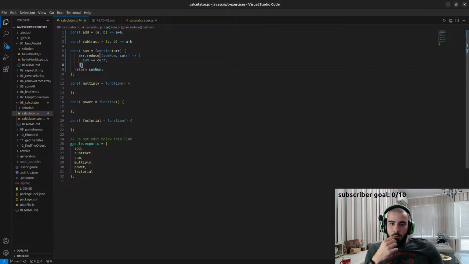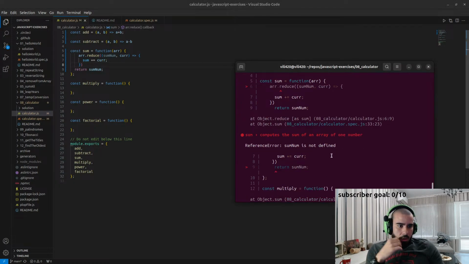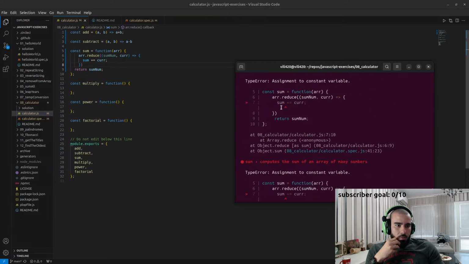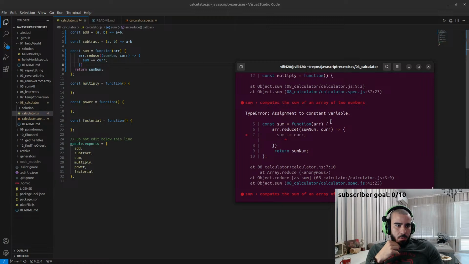So we probably have to, let me see the other one. Compute the sum of an array of one number. Sum num is not defined, and no initial value assignment to constant value.